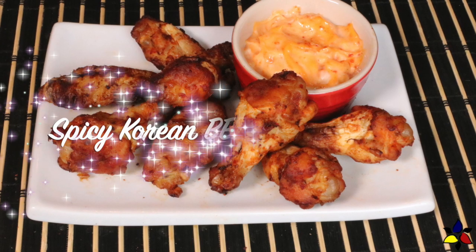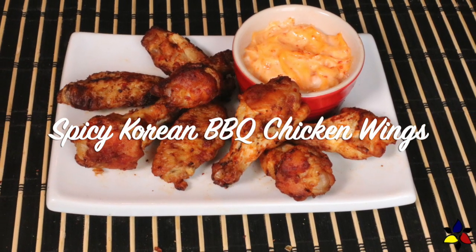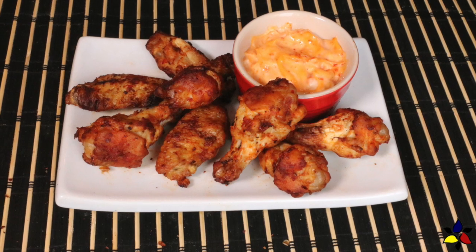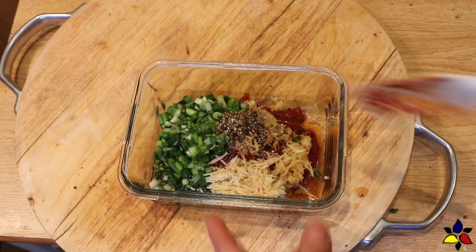Today I'll be demonstrating the easiest way to make my delicious, spicy Korean chicken wings. This is an extremely easy recipe to make. Besides the wings, there are only 2 additional ingredients.